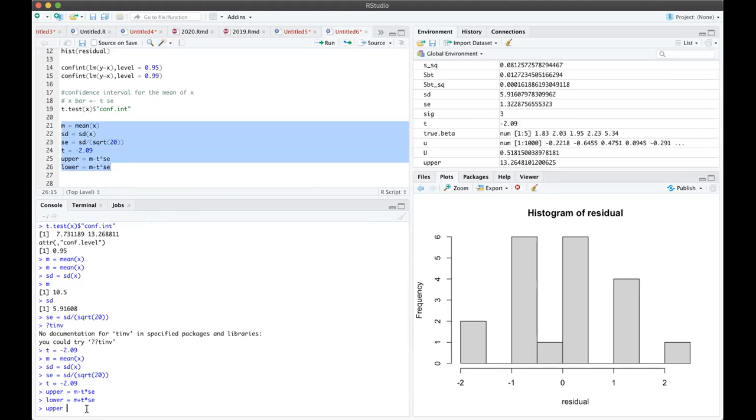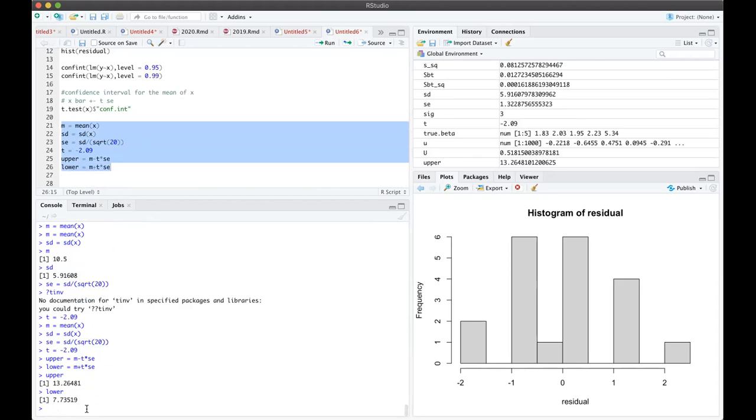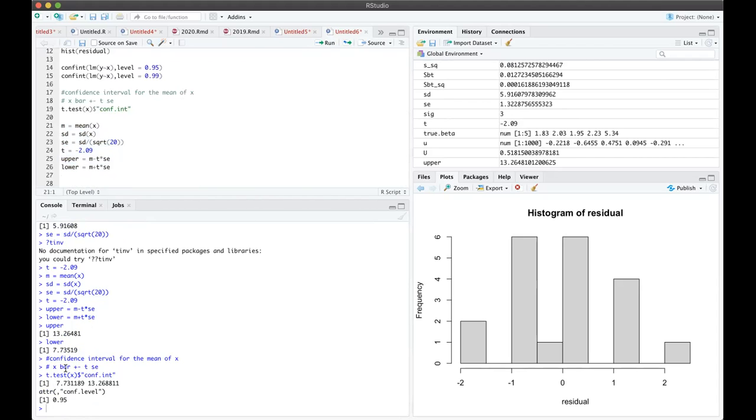So let's see what our upper and lower bounds are and what we get from using only the commands from the R program. You see, the answers are the same, except for a little bit off, because the T we are using has only 2 decimals, and they use a more accurate T. But the answer is close enough, at least to 2 digits already. So that's the beauty of using programming tools.